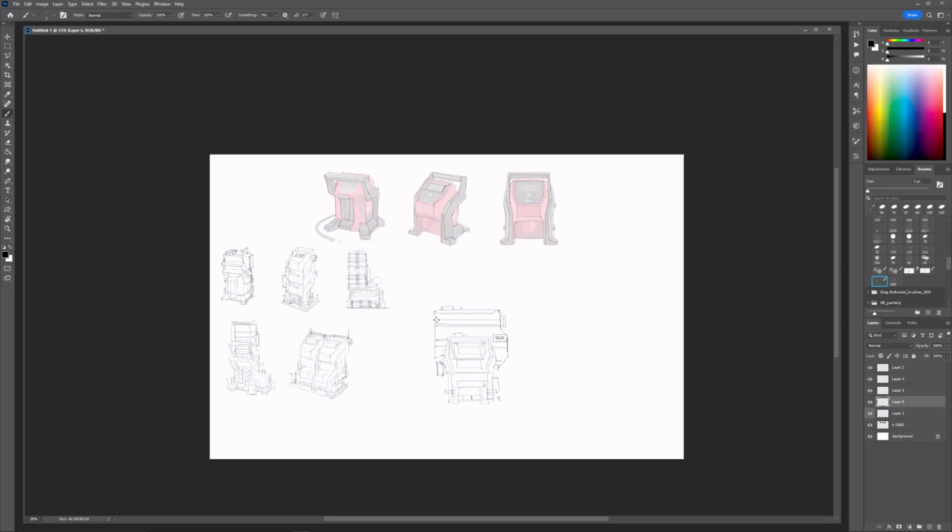We have signs here. Remember, I'm also looking at the grouping of details. I feel like this is way too flat, so I'm going to go ahead and carve in some shapes.